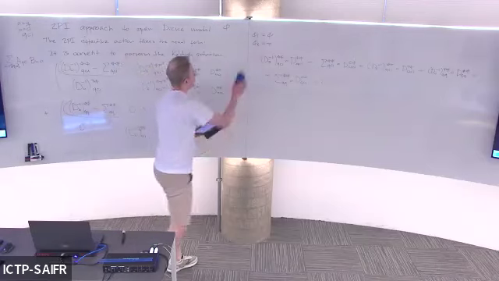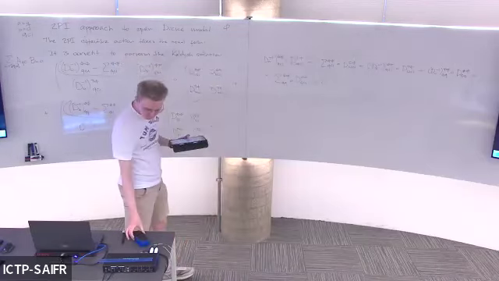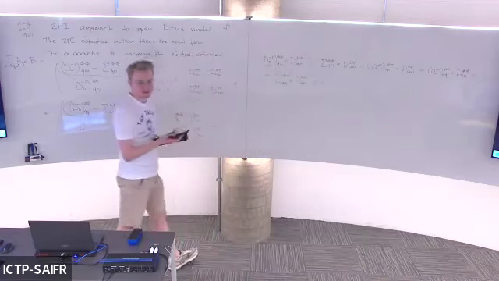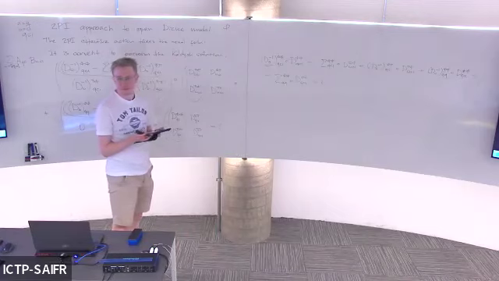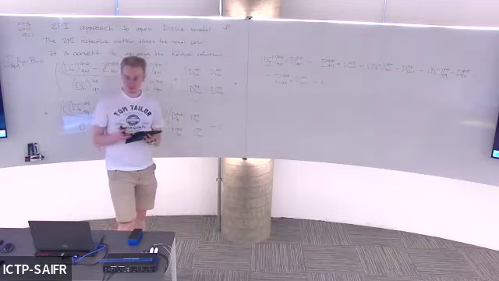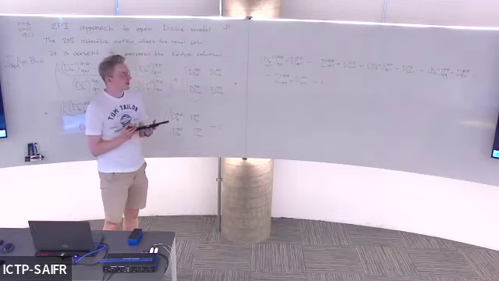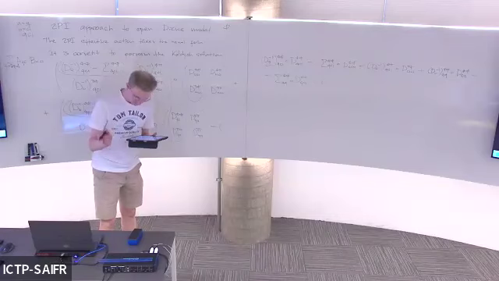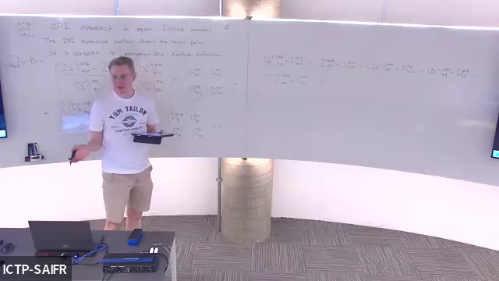So what are these guys? What are these objects? The bare propagator, the bare inverse propagator. Exactly, yes. How can you get it? From the classical equation of motion. From the classical action. Yes.